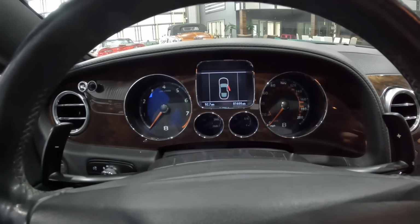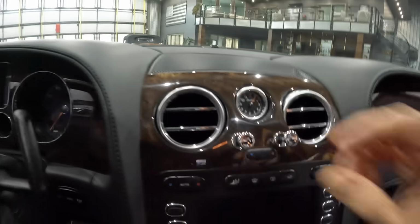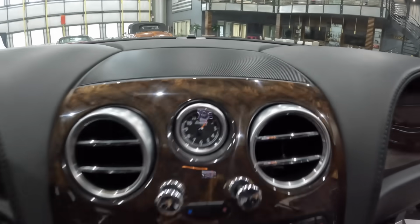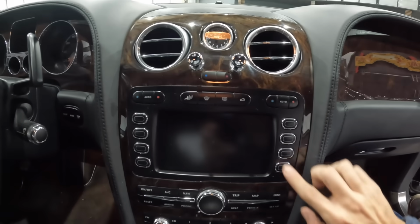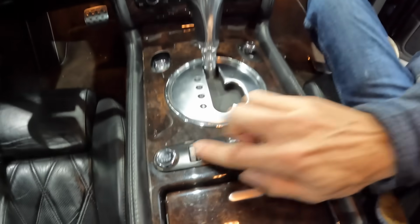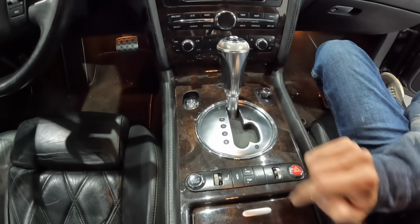A simple LCD screen in the middle, but still normal analog gauges. The old school vents, which that's what these pullouts do. They open and close each vent. You have the Breitling clock up in the center console as well, with a very easy to use infotainment system, not a touchscreen. All these buttons correspond to doing something. Plenty of toggles, knobs, and buttons where you don't have to go through menus of an infotainment screen to say turn on your heated seats. Very simple system everywhere. Keyless go and active aerodynamics.